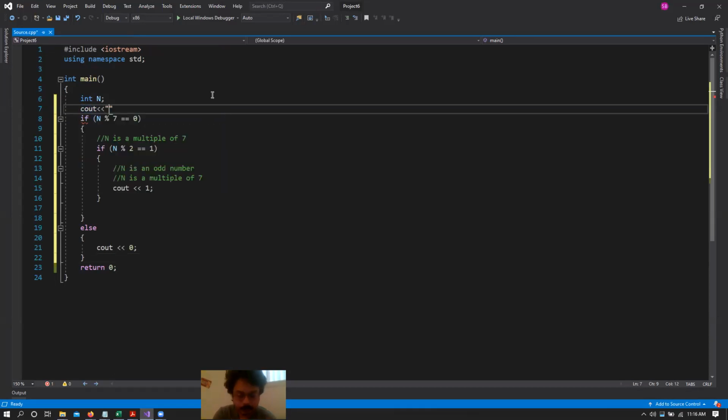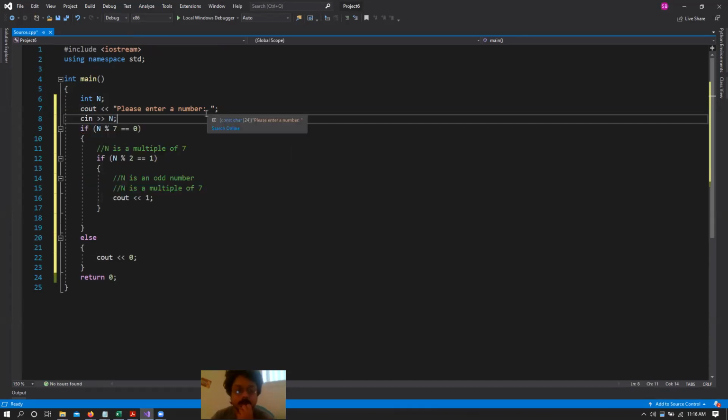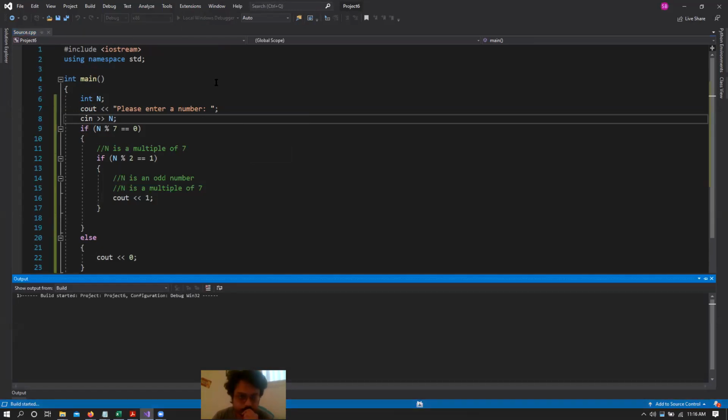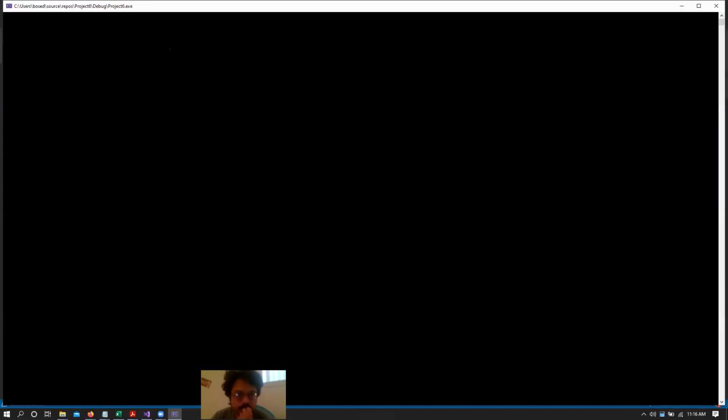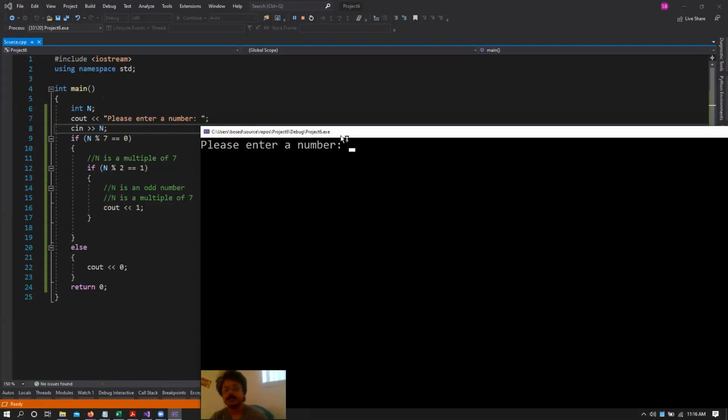So I'll cout enter a number, and then I'll read in the number using cin and then n, right? So it basically gets the number from the user and then prints out either 1 or 0. Now if I run this, it prints out please enter a number.